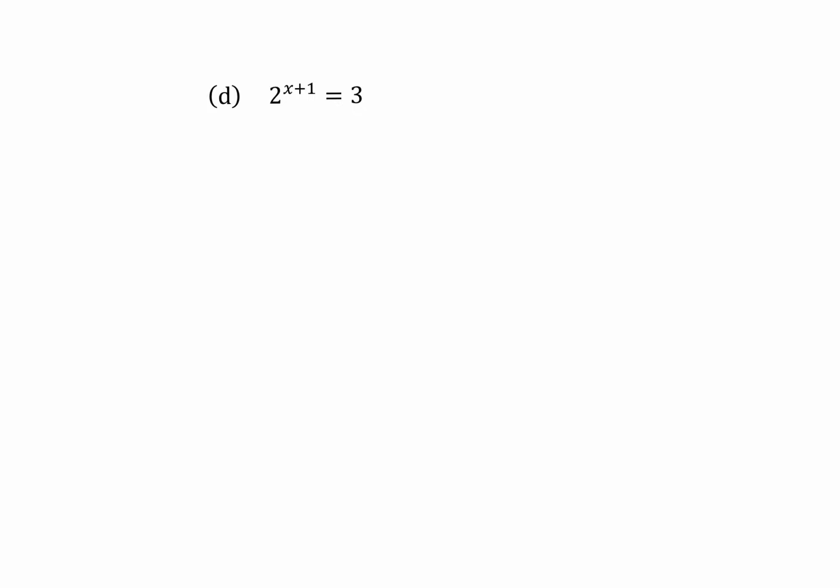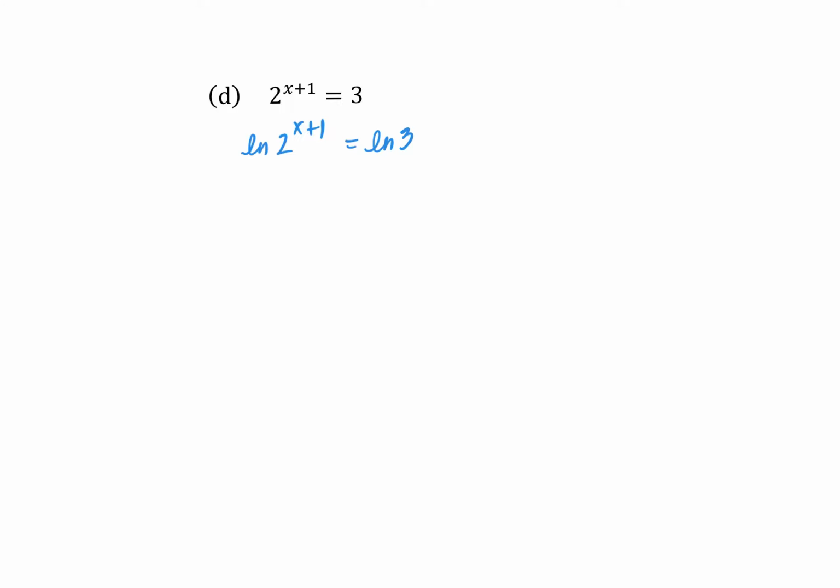And just to let you know, in your textbook, or on my lab, they traditionally use log on both sides. Me personally, I prefer natural log because it's less writing and I tend to be a little bit more lazy. So I am going to natural log both sides to get natural log of 2 to the x plus 1 equal to natural log of 3. You may ask, why are you doing that? You're making it even worse.